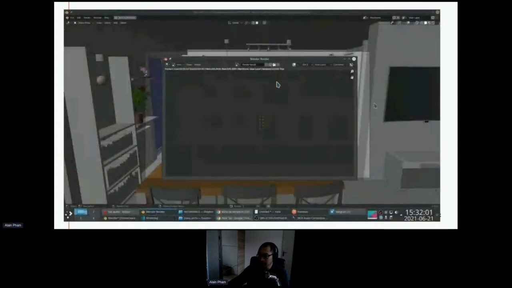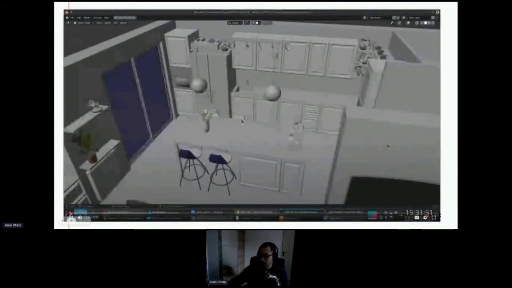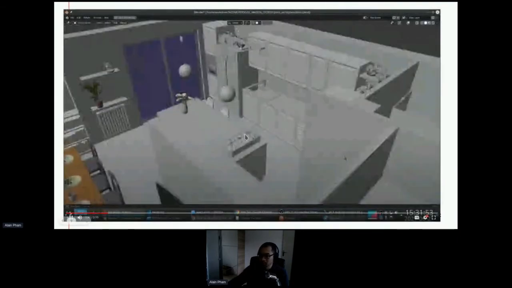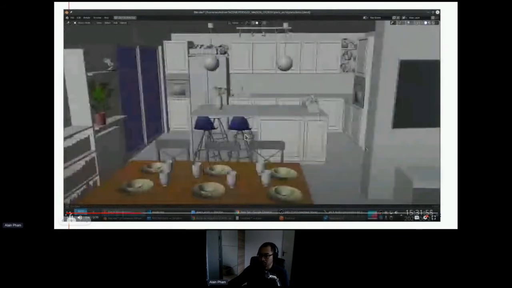But there was a catch, actually. And it was simply the fact that these photorealistic renderings took a lot of time. So if you actually wanted to have a full HD resolution rendering, it was pretty painful.